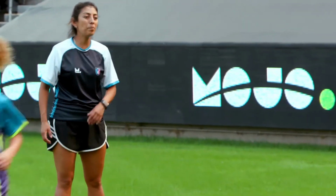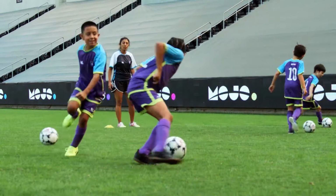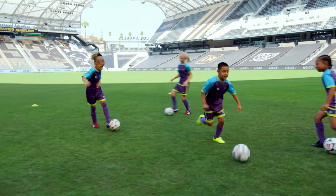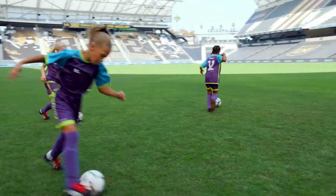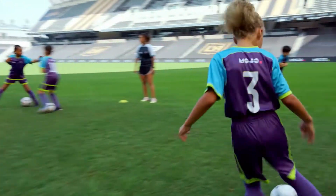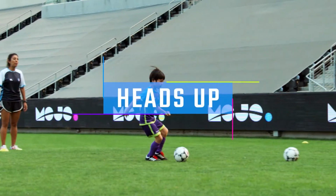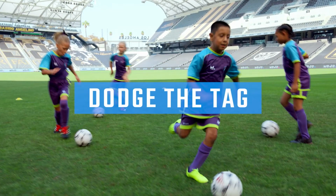Coaches, we want our players using small touches to control the ball, like that, to change direction away from taggers, and heads up to find targets, to spot taggers, and to avoid crashing into all of them. Remember, small touches, heads up, dodge the tag. Ready, 1, 2, 3, go!